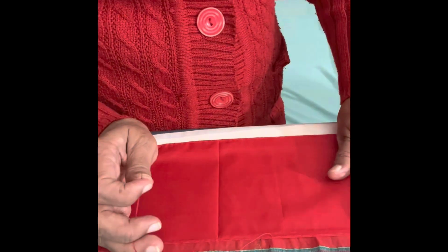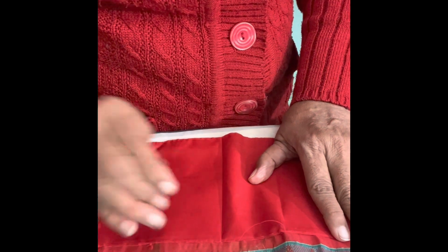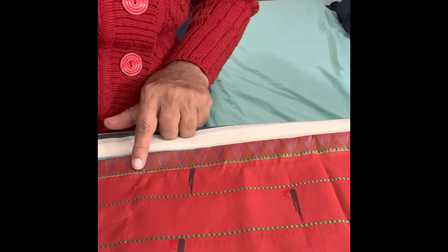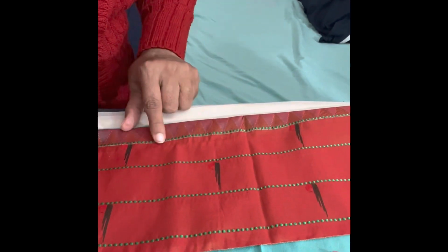You have to see that the fall does not move off position. See, you should always maintain the position. See the neatness, you cannot find the trace of the fall. So this is the way the fall has been fixed. You wouldn't even see the stitch from outside.